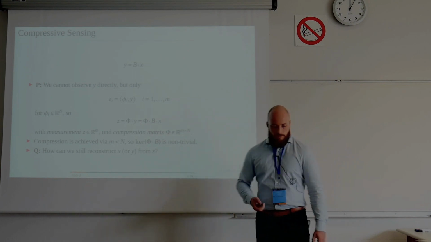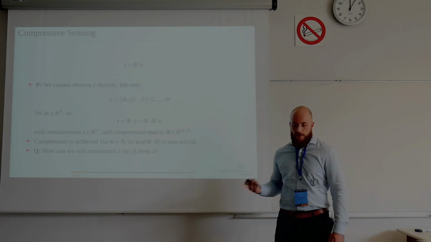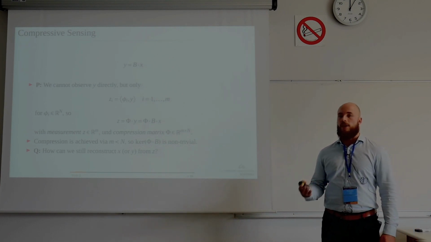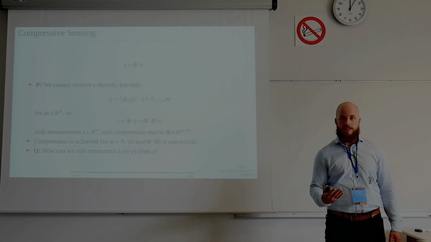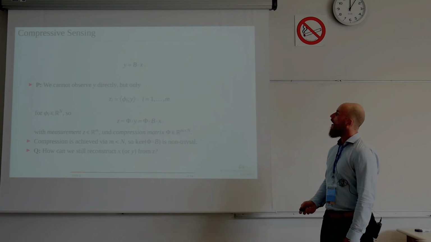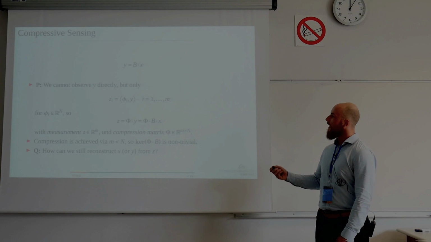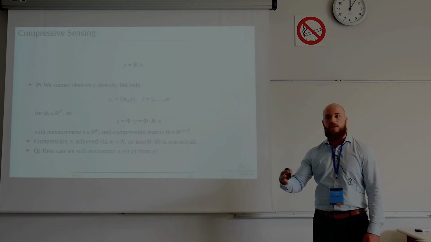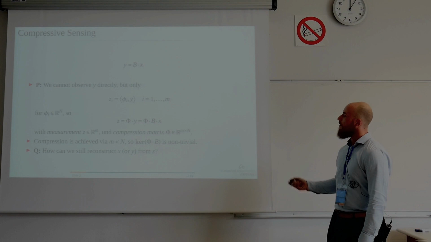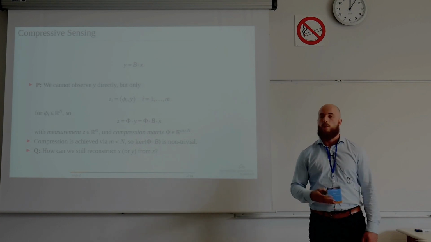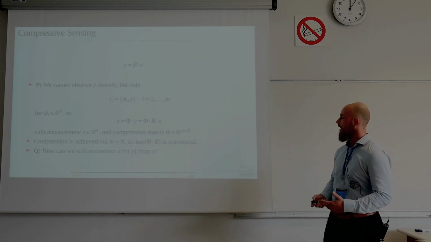So again, we have this very easy linear model. The problem now is, in practice, you normally cannot observe the signal directly. You only have evaluations of certain functionals from that signal. So we have linear measurements, and these generate numbers, in that case real numbers, from our signal. We can design these phi's freely, and that's the sensing part. So we are sensing the signal with linear functionals. The compression starts because the number of measurements, m here, is way smaller than n. We hope we can do that since we know we have a sparse representation of our signal, so these two things go hand in hand together.